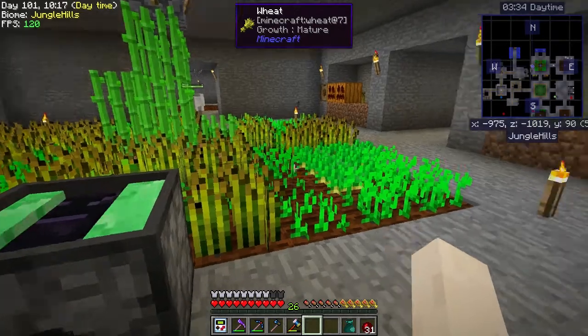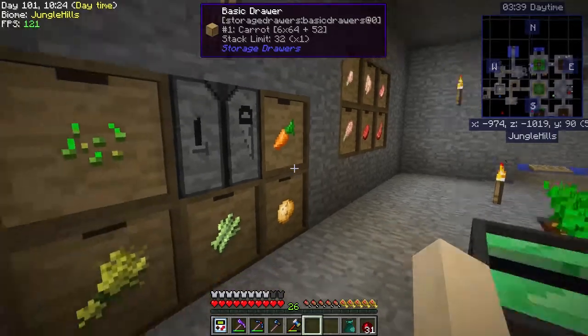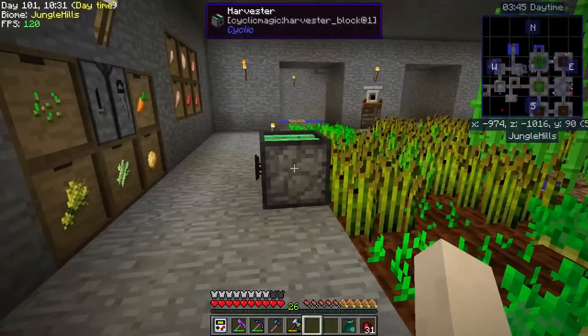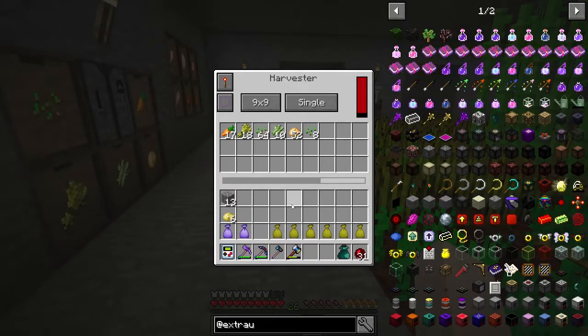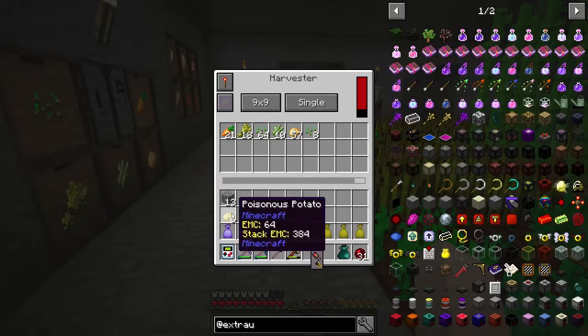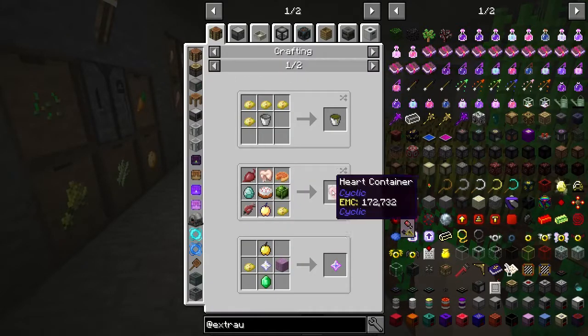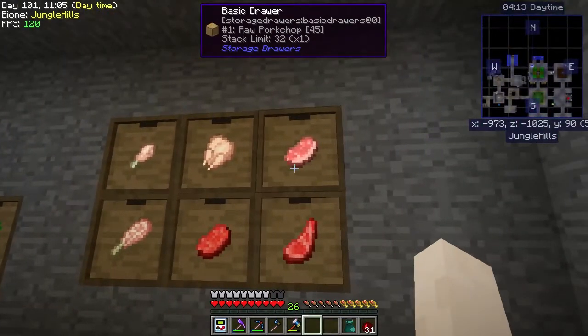Okay, well, that's crazy. What I might do is, if I fill up the potatoes and the carrots, I might take those off. I wanted more potatoes just so I could get the poisonous potato, because I had the one plot and it just seemed like it was taking forever. So I put 3 down and now we have 6 poisonous potatoes. So we might even look at making some of those heart containers, because I believe these give you extra life. But I don't know, are we getting raw rabbit from these? We're not getting raw rabbit from these.